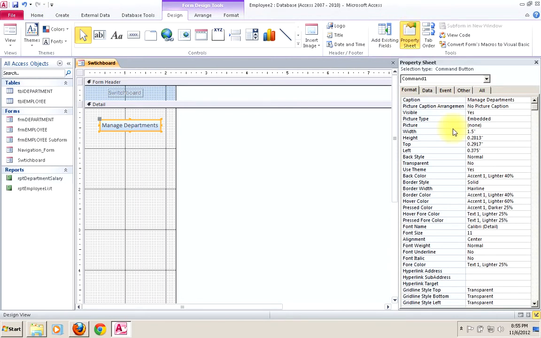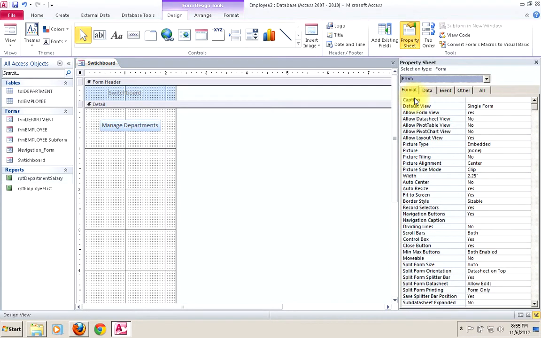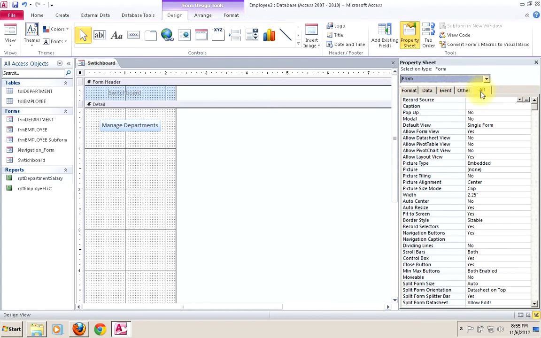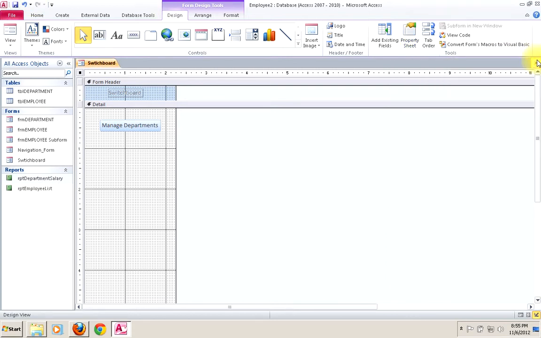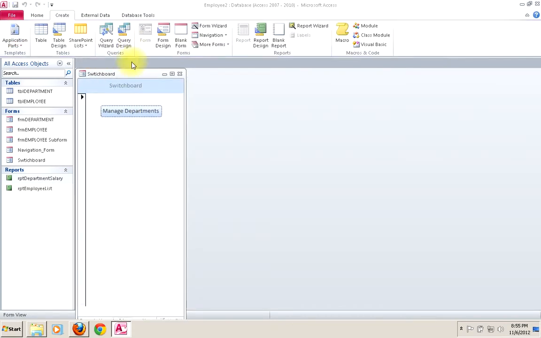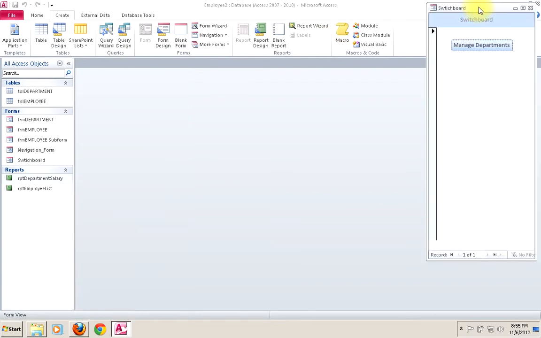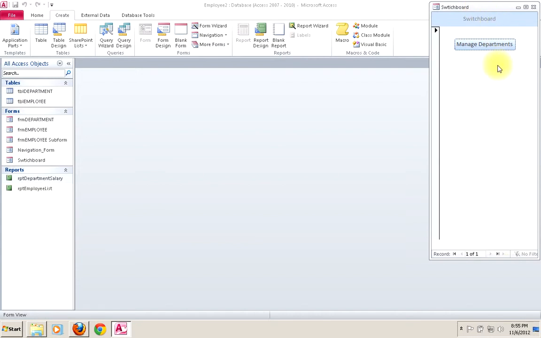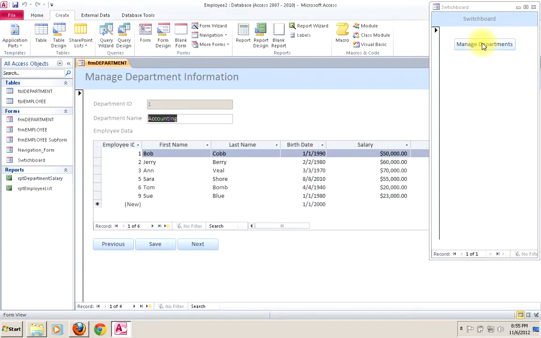If you go to the property sheet here, if we go to the property sheet for the form as a whole, we can actually control the way that this sort of pops up, right? So one thing that I like to do for these, I like to make them pop-ups, okay, which means that the user can actually control where this thing sits, right? So when you run it, it becomes something that you can just move over to the side, which I actually really like. I find this sort of useful. There are other ways to think about what to do with this, but when you click Manage Departments, it's right there, right? And you can sort of jump in and get to work.